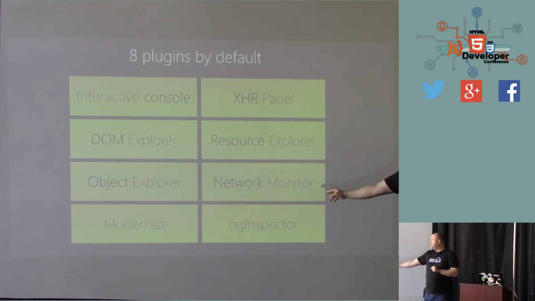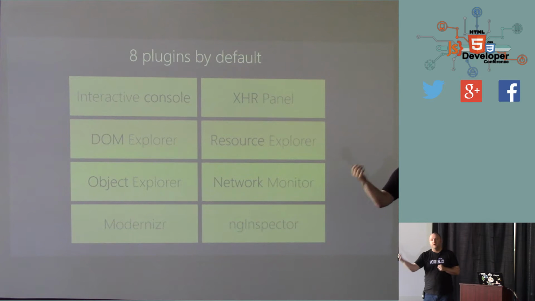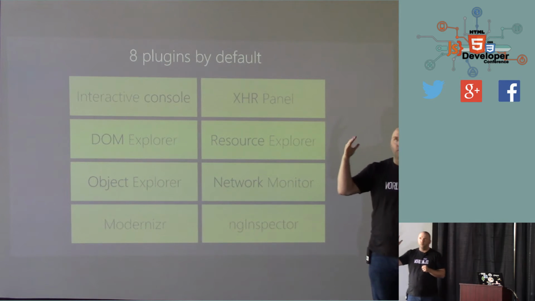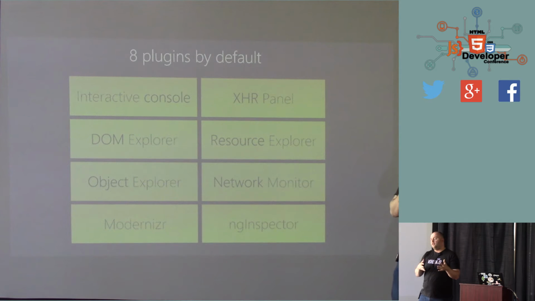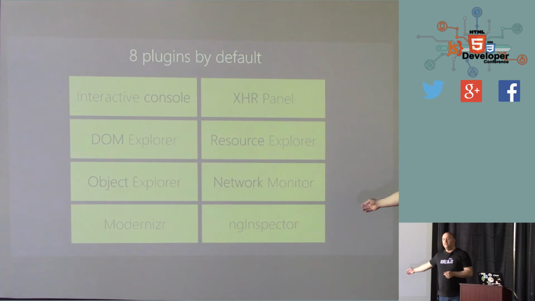We also have 2 interesting plugins, which is Modernizr. It's just a tool for you to know the capabilities of your devices. Okay, they all support web audio, for instance, so it's fair to say that I can use web audio, for instance. And NG Inspector is more for people working with AngularJS. It's a way for you to debug scopes. When you are working with AngularJS, sometimes we have scope inside scope inside scope, and it's hard sometimes to understand where are your data. With this specific plugin, you will be able to understand it.